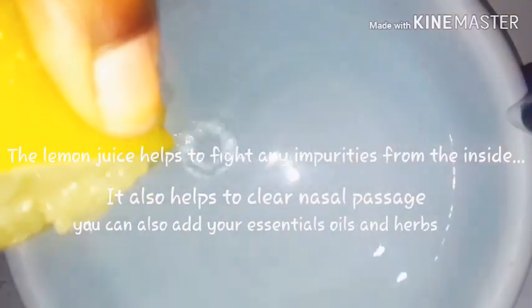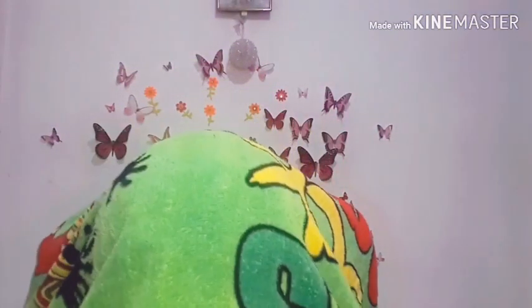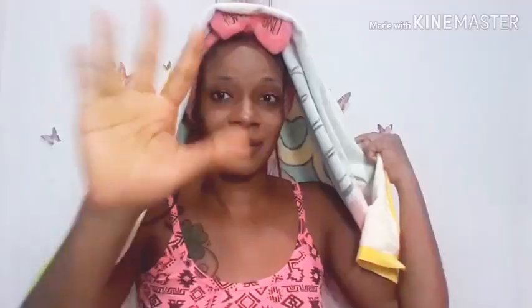Now for my second process for my skincare is steaming, and this is so important to me. I'm adding about 4 drops of that same lemon juice to the water. Make sure the water is very hot, but not to burn you. Then you're going to get your towel and your hot water to prepare for the steaming. Ensure that the towel is large enough to fit over the container so there's no escape for the steam. Steaming can last up to 15 minutes. Please be extra careful when doing this — remember it's very hot water you're working with, as the container can tilt.